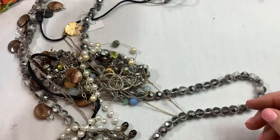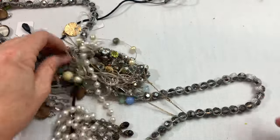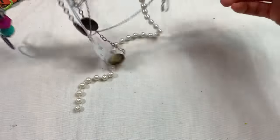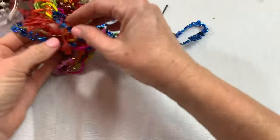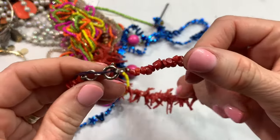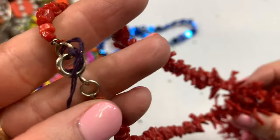All right, I'm gonna push that aside because that's kind of a mess. Ooh, I'm seeing something else really cool in here. We've got coral. Okay, this is cool. I actually have a couple of these listed right now. These you can get a pretty penny for.